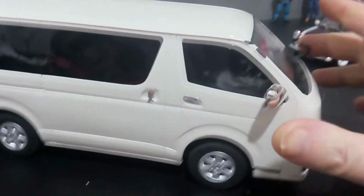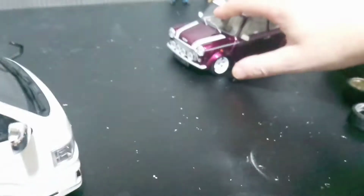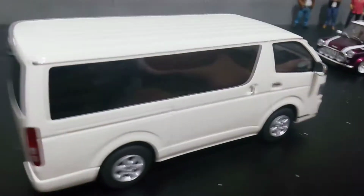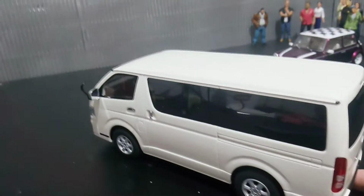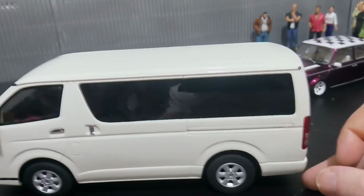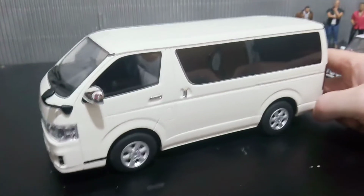One thing with these models is the windows are these very, very fine plastic sheets. I wish model manufacturers would stop that. That's one thing with a Solido model: the windows are made out of something a wee bit more robust, and there's less chance of damage. I think these are more expensive models. Yes, they're going for realism, but it's just very fragile, and you're always worried about it getting damaged. You couldn't lift that like that because your thumb would just go through it. You always have to keep yourself in check and be careful.